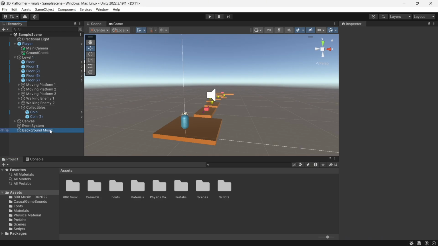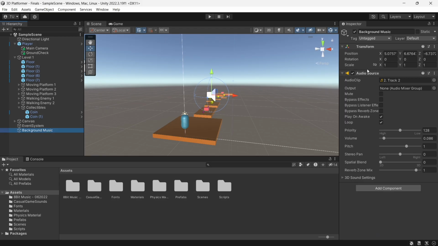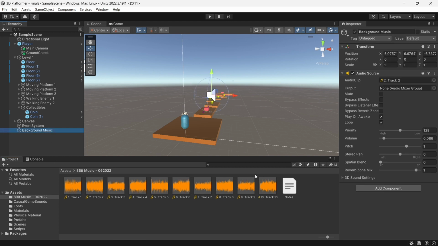To add sound effects to the player's death, item collect, and jump, you have to click on player first. As you can see, I already added audio sources that I want to use for each event. To add the jump sound, you have to first edit the player movement script. I have added the serialized field for audio source and named it jump sound.